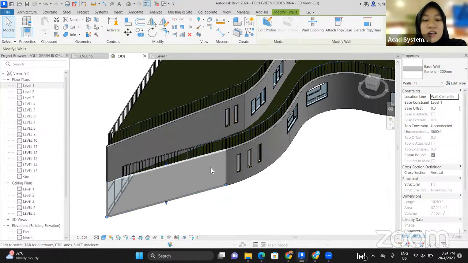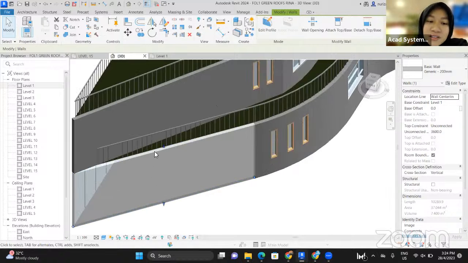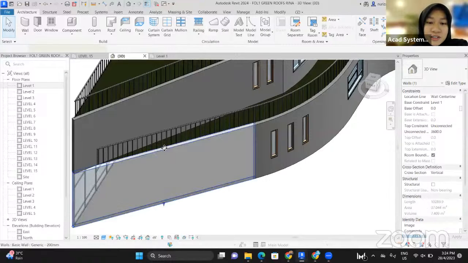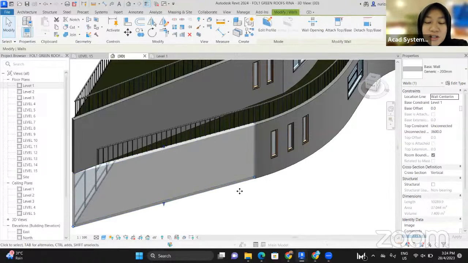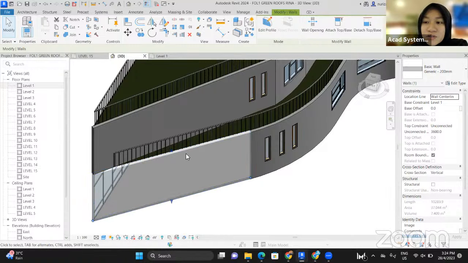If you want to implement the vertical garden, you have to know which wall we are at and which level the wall is on. You can see on our properties here on the right side that the base constraint is at level 1. So we need to go to the floor plan in level 1 in order to edit the walls.